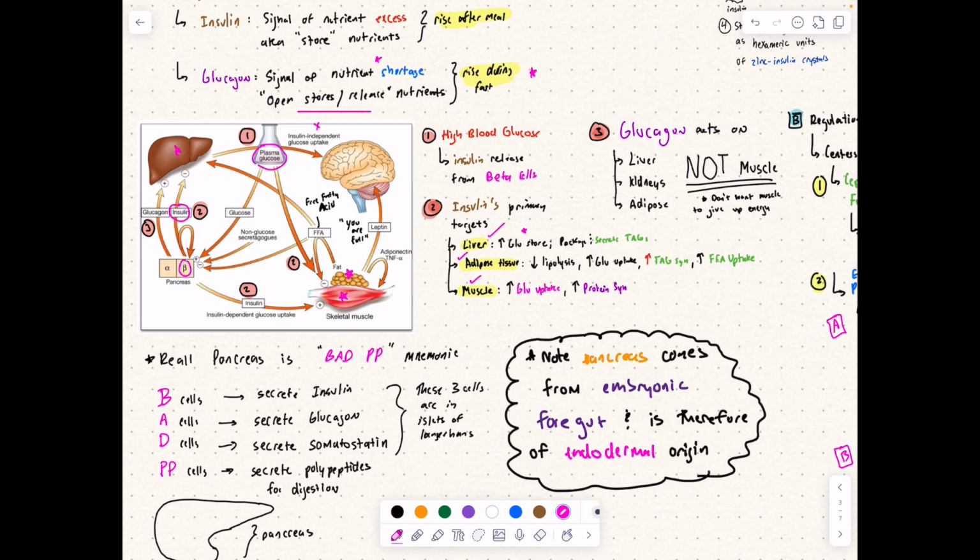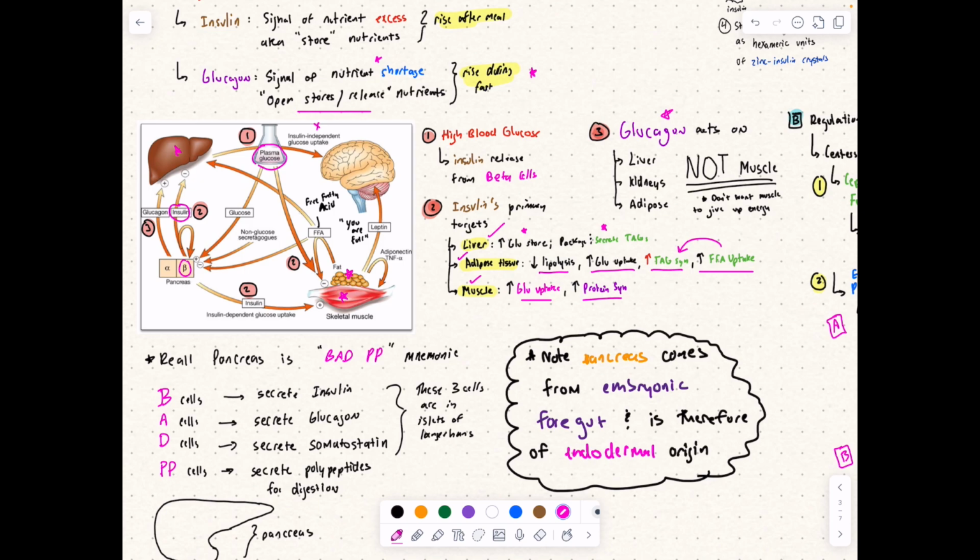In the liver, it's going to say, hey, take up glucose, package and secrete our fats or triacylglycerols. The adipose tissue says, hey, stop breaking down fat, go ahead and take up this glucose in the blood, start creating more triacylglycerols, and take up any free fatty acids that are in the blood, so you can increase triacylglycerol synthesis. Then in the muscles, insulin is going to say take up glucose, and then do some protein synthesis. Basically, use our high energy metabolites to make stuff, right? Anabolism.